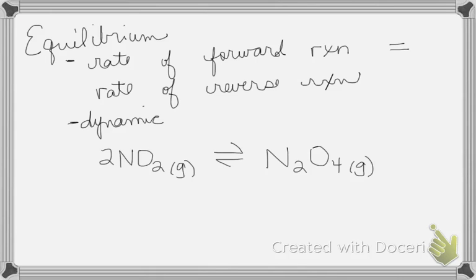It's the arrow. And y'all have probably seen reactions with those arrows before, but those arrows mean that this is an equilibrium reaction. Not all reactions are equilibrium. Sometimes they just react and they make product and they stop because they're finished making product. But some reactions are equilibrium. They're going back and forth. It's just the rate that N2O4 is being produced equals the rate that N2O4 is reacting to make the NO2. The rate of both reactions are equal.